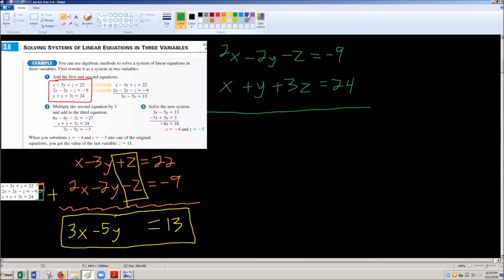So in order to do that, what I would like is to turn this top part into a -3z. It's already -z, so what I'm going to do is multiply it by 3. So by multiplying the top equation by 3, it becomes, so again, 3 to everything. So now it's going to be 6x minus 6y minus 3z equals -27. I've squished myself into the corner here, but hopefully that's at least a little bit legible.